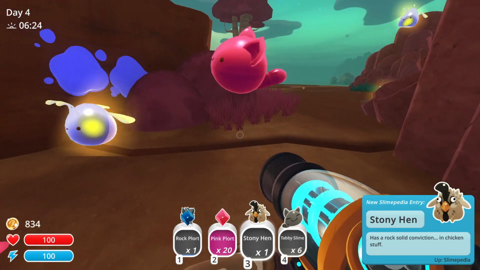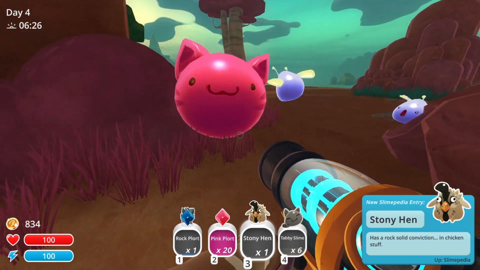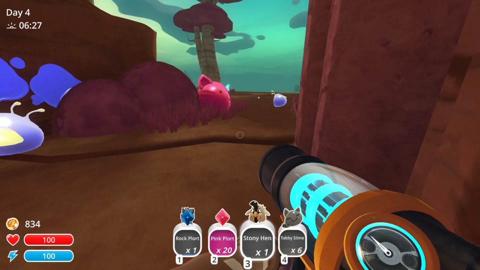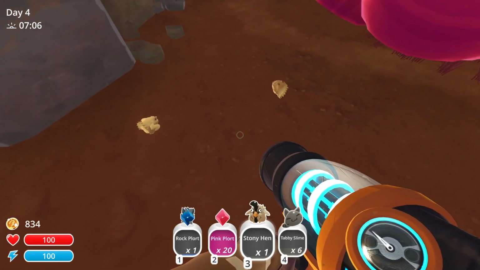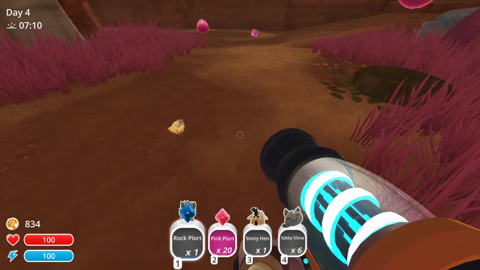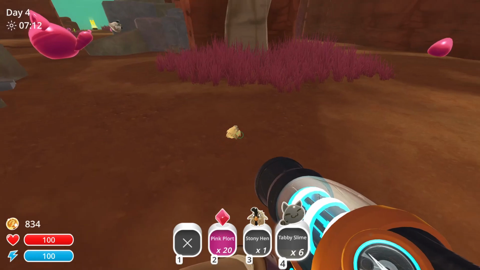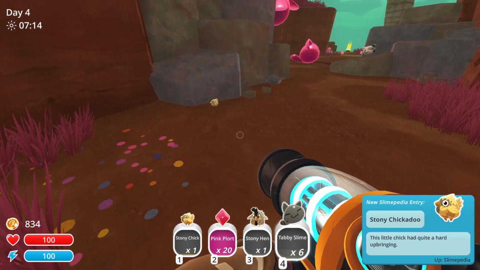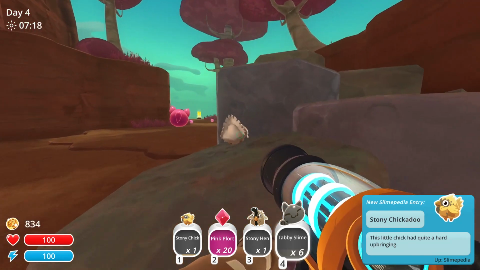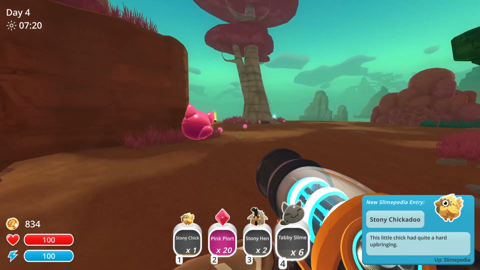And you are Stony Hen. Because, hang about. It said Tabby's favorite food was Stony Hen. And yes, some of these chickadees are also stony. So alright, get rid of you. And we want to keep you. You're a stony chick. So some chicks are stony, some aren't. And I'll be having you as well.